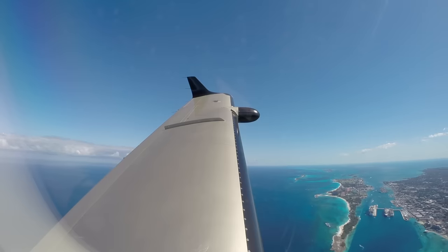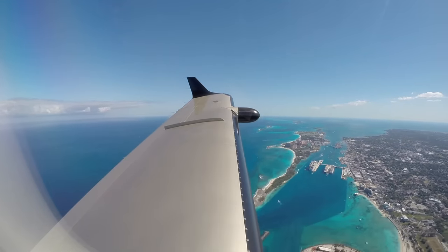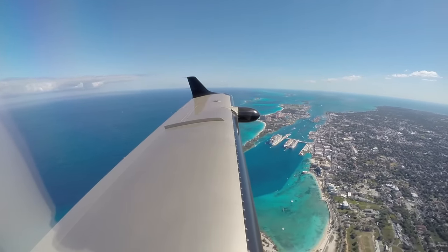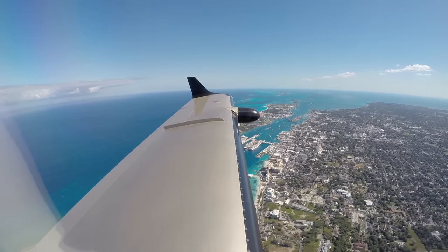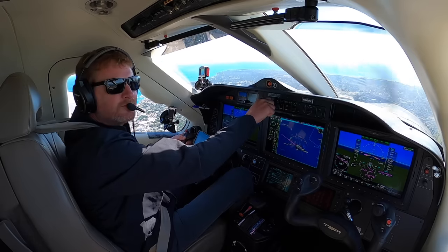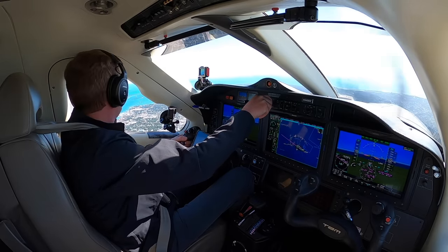I don't think that is Icon of the Seas, but it's a big cruise ship all the way to the left. I can't tell if it is or not, though. Look at that. My goodness, beautiful. Runway 14/32 closed until 2000. Roger that. 949 Bravo Zulu, airport at 3 o'clock and 5 miles, report in sight. We got the airport in sight, 949 Bravo Zulu.